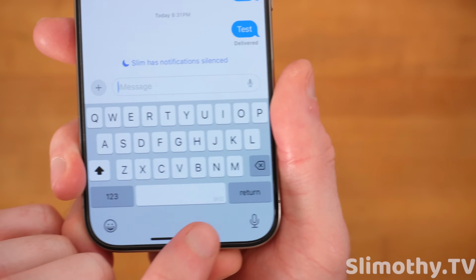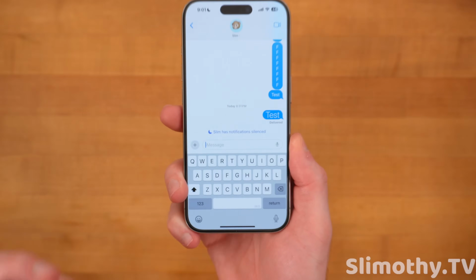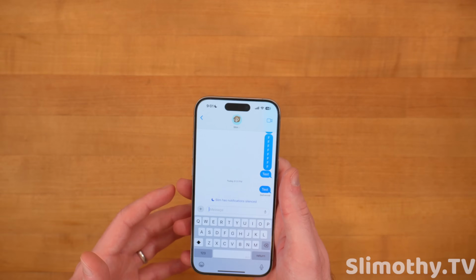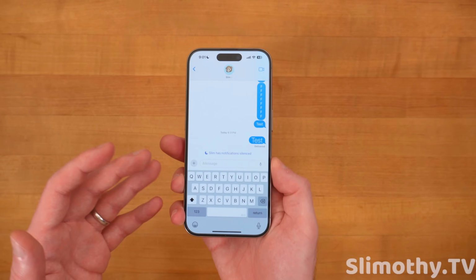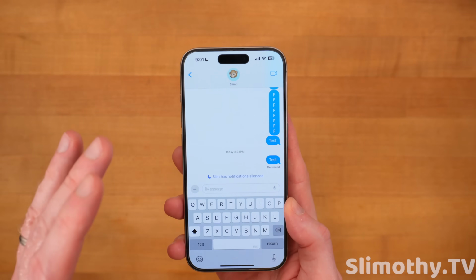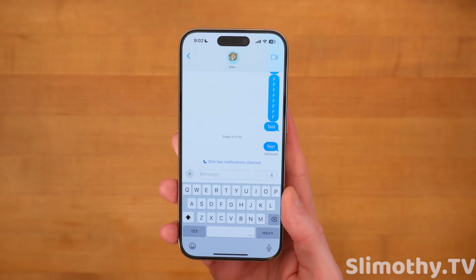You can now see down here, it will say EN and ES, letting you know that you've got both going on the keyboard. So it's not going to autocorrect you as much in the other language when it thinks you should be speaking English, but you're actually speaking Spanish. So this will make texting so much easier for you. Definitely do this if you speak two languages.